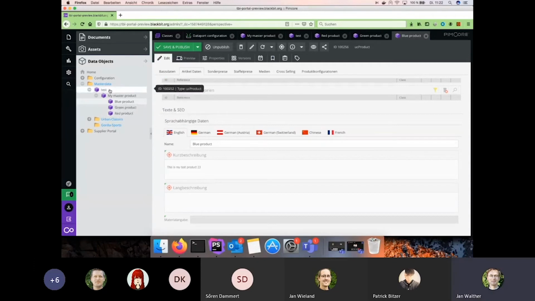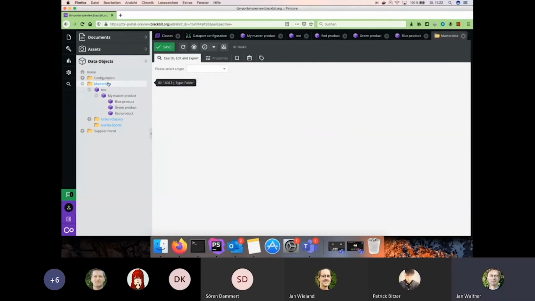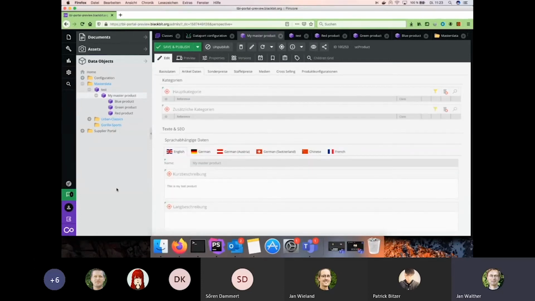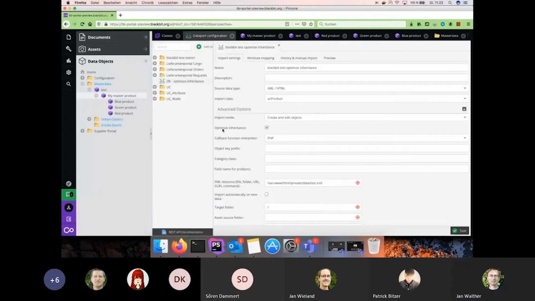So he doesn't have to use the mass editing in the grid. He can just use, as we would normally design a database, he can maintain the data once and inherit those data to the child objects or descendant objects. It's not only the child, it's for the whole subtree. That's how this optimized inheritance feature works.